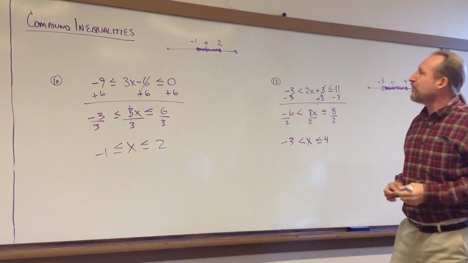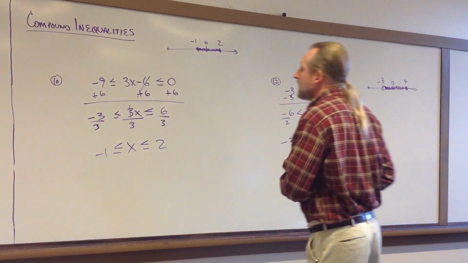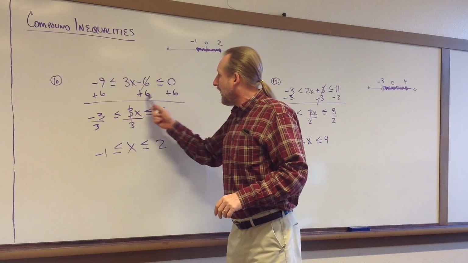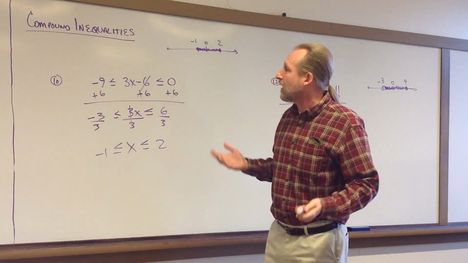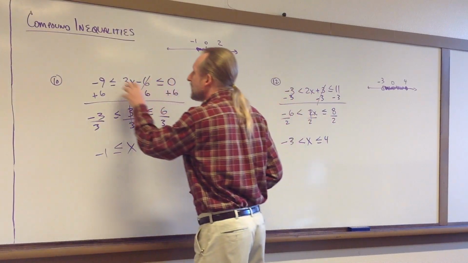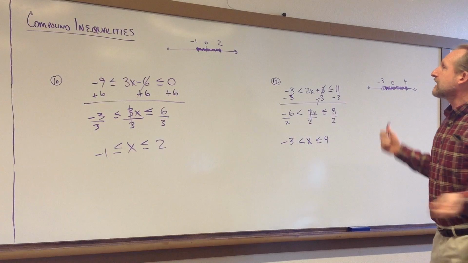So that's it for compound inequalities. So the only really tricky part here is that instead of just adding this or doing something to both sides of an equation or an inequality, here you've got 3 different places where you have to do it. Okay? So that's it for this one.